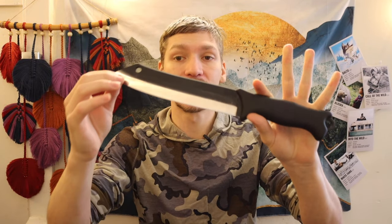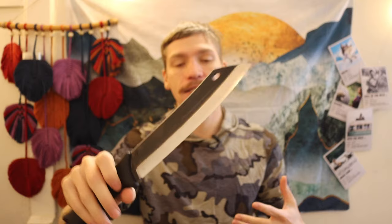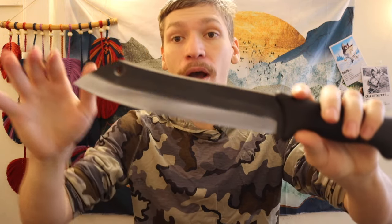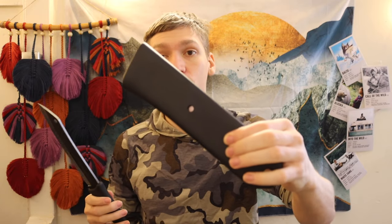You're getting a Bolteron rubberized handle, which is very grippy when wet or cold and very functional. It's also full tang, though so are all the other knives here. You're also getting 80CRV2 steel, which for the price point — especially for a chopping knife — I really don't mind. 80CRV2 is a pretty tough blade steel for chopping tasks; it's essentially like 1083 Cro-Van, so you're getting a tougher, better edge-retention version of 1083. All of this comes in at about 70 to 80 dollars.